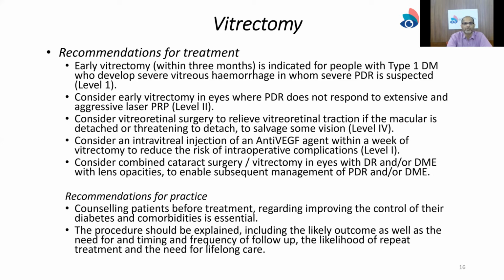We consider vitreoretinal surgery if on a B scan we document vitreoretinal traction with detachment of retina or threatening to detach the retina. We have to give anti-VEGF injection within a week of vitrectomy to reduce the risk of intraoperative complications, and we can also think of doing combined cataract and vitrectomy surgeries in patients with diabetic retinopathy and or DME with lens opacity to enable subsequent management of PDR and or DME.